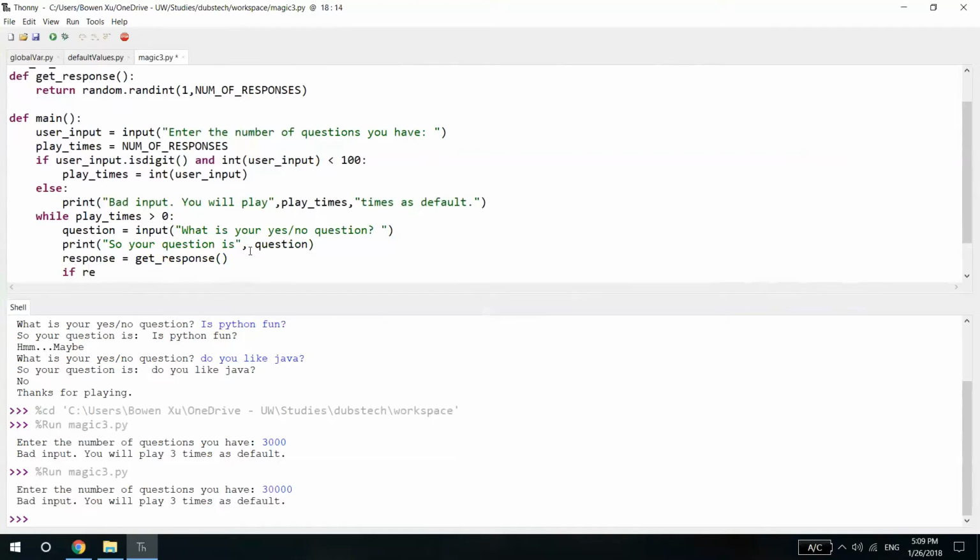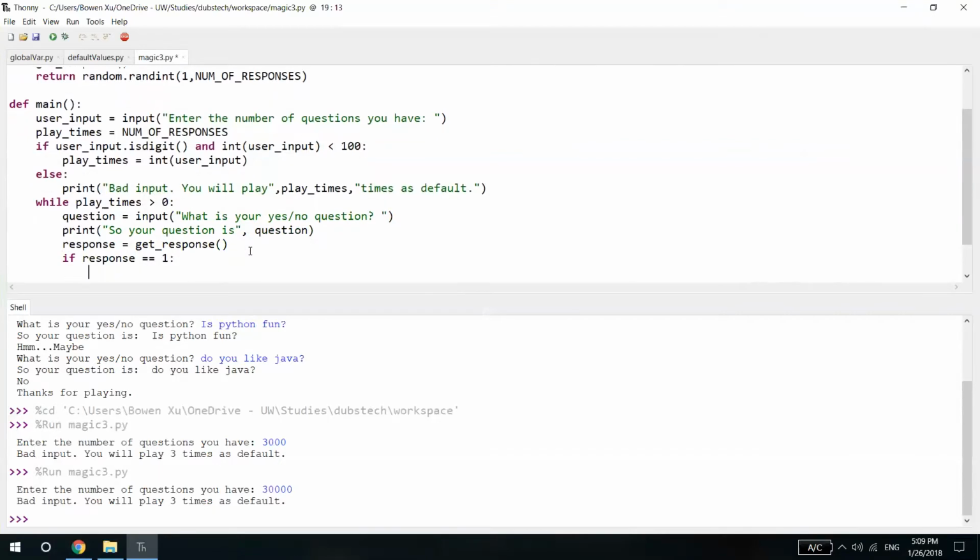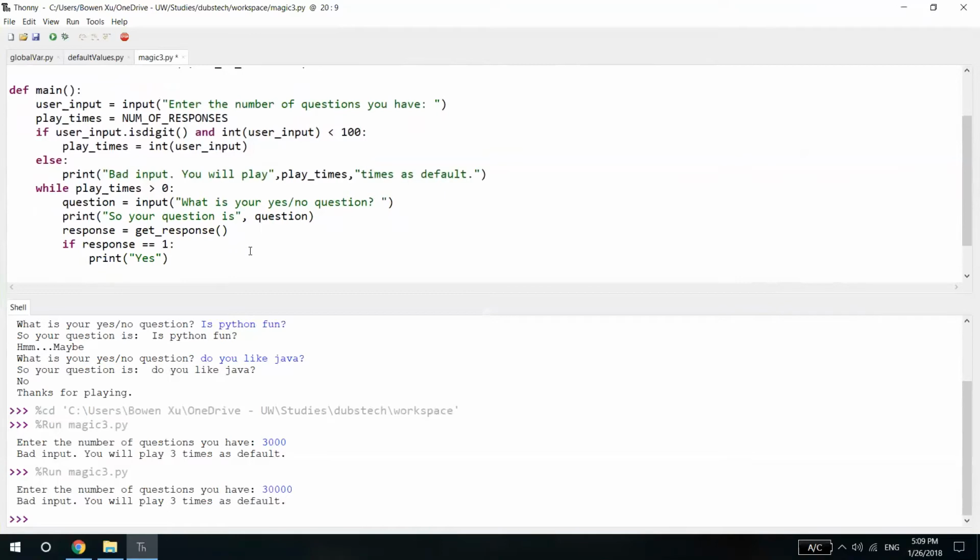So if response is equal to 1, we want to print yes. Else if is elif in Python.